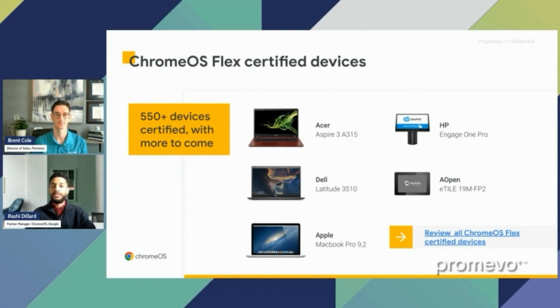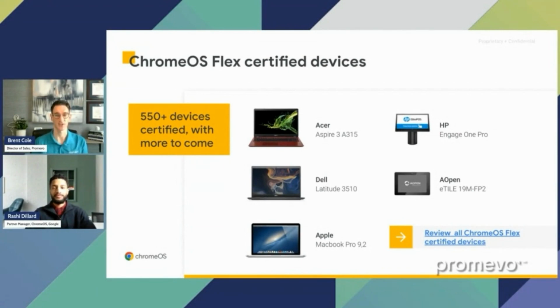Yeah, that's a good question. I definitely wouldn't count out any kind of device that could run ChromeOS Flex. Like I said, we have 550 plus devices that are currently certified, but that number is growing every day. And you can see it's across all kinds of different scopes of devices. There are some digital signage and kiosk devices here that you could pop ChromeOS Flex on, and try and make it work. And then we also do have a team that is taking on recommendations for ChromeOS Flex certified devices as well. In my opinion, I would try it and test it out. It might work on some of the older iMacs that you have and some of the older Windows devices that you have. It's definitely a great way to step in and extend the life cycle of these devices. So definitely just try it out.